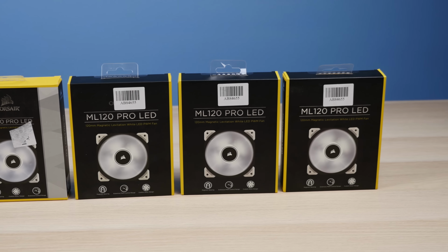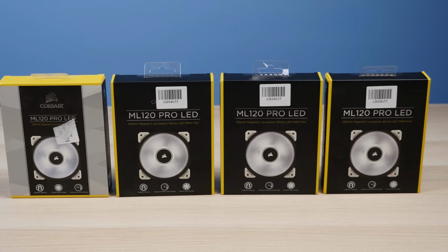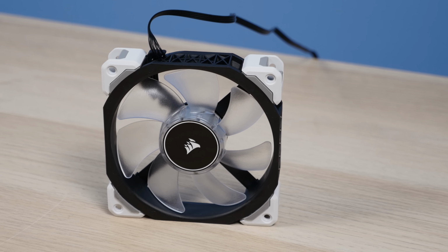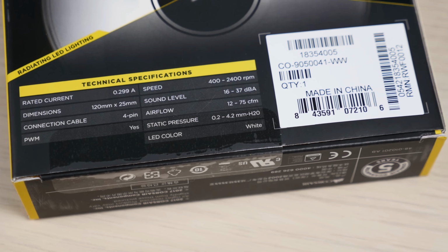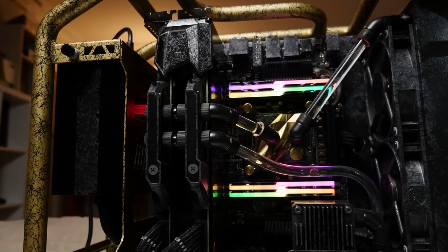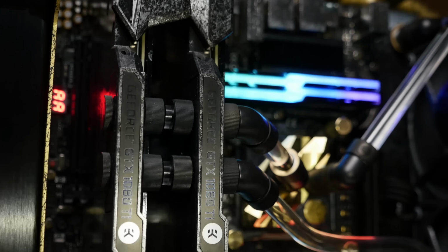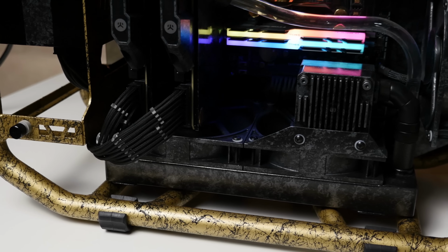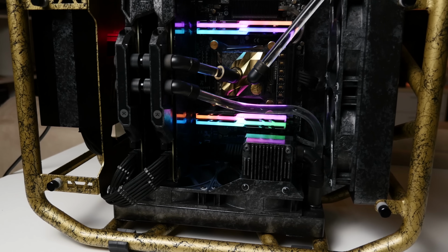I picked up four of these Corsair ML120 Pro white LED fans. These are the magnetic levitation fans from Corsair. They look pretty sweet and I'm pretty sure they'll perform pretty good as well, as they do have pretty high static pressure and they'll also offer some more lighting inside the system as well. Honestly, fans are the last thing I ever thought I'd have issues with inside a build. I'm not sure what went wrong with the 120mm EK VADA fans that I currently have in there. I did get them from EK right on launch, so maybe there was a few issues with some bad samples in there.